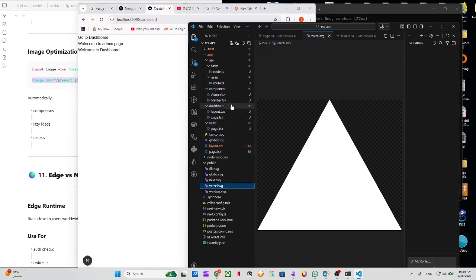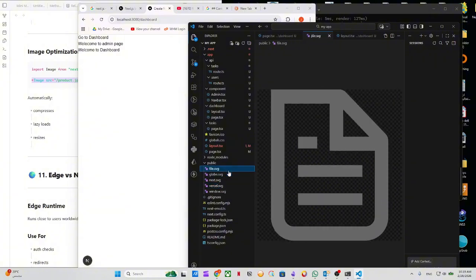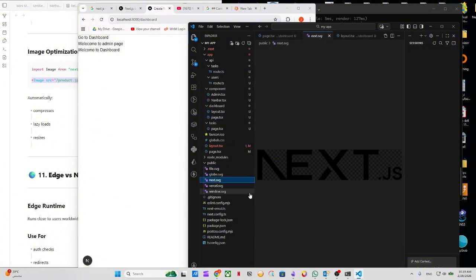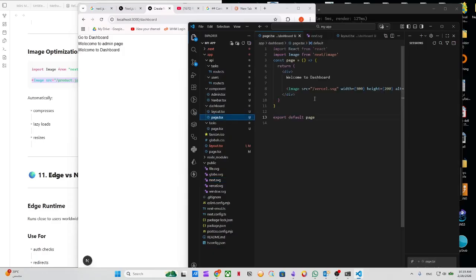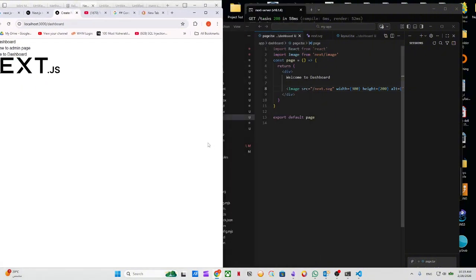So choose a different image. next.svg, let's try this one. It doesn't have to be this. You can add anything inside this folder. See, it's showing here, the Next.js logo.